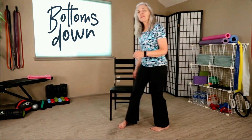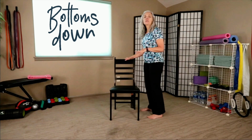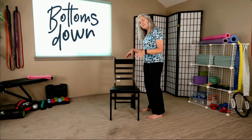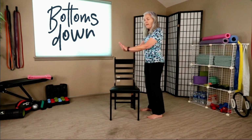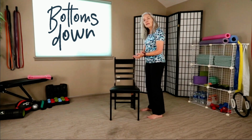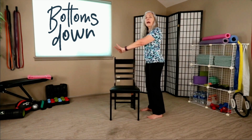We're going to come to standing on the right side of our chair, and then we're going to turn and face our chair. In this particular series, I want to make sure that your chair is on a sticky mat, or maybe on carpet, or pressed up against the wall. I don't want the chair to have the opportunity to slide. The other thing I want you to think about is always pressing down on the chair, not out.